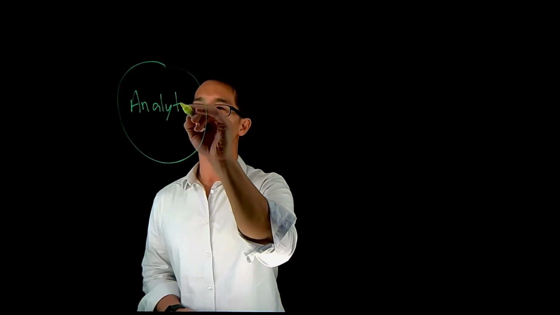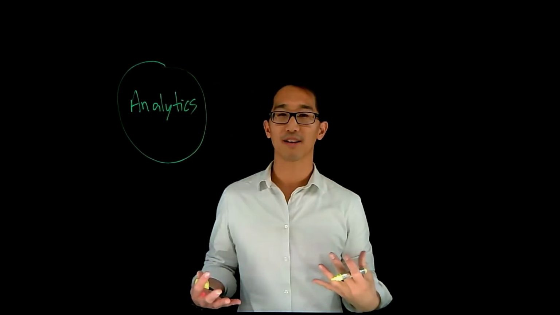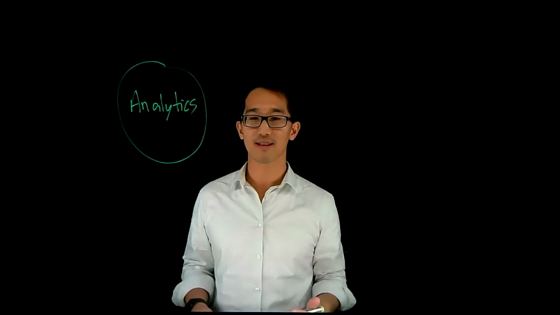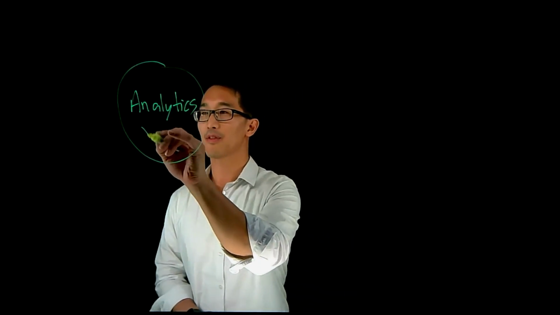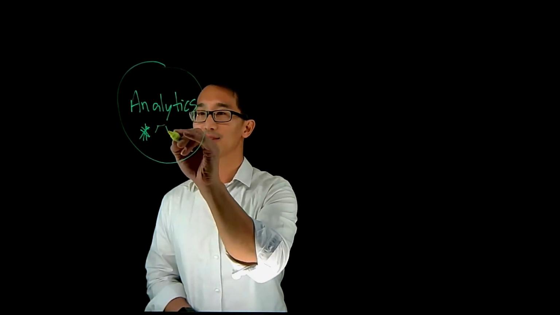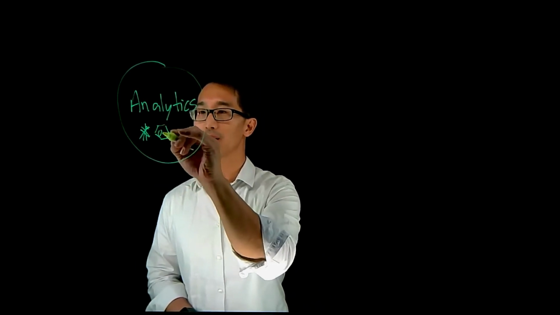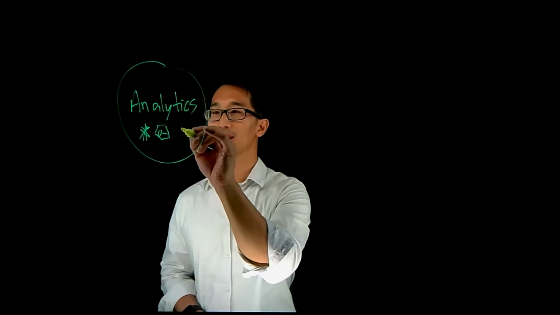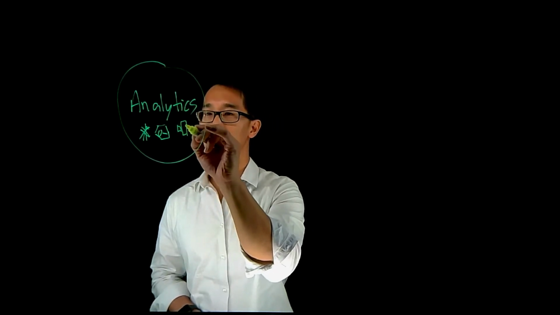The best way to think about Apache Druid is to put it in the context of the use cases that you're trying to build. And there are really two different types of use cases to consider here. The first is the world of analytics. And when we think about the world of analytics, what kind of technologies come to mind? Well, we're obviously thinking about data warehouses, and technologies like Snowflake, Google BigQuery, and Amazon Redshift.